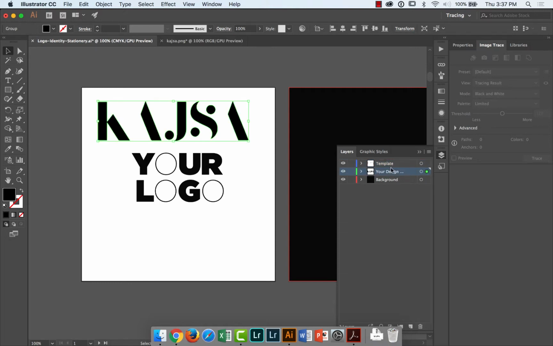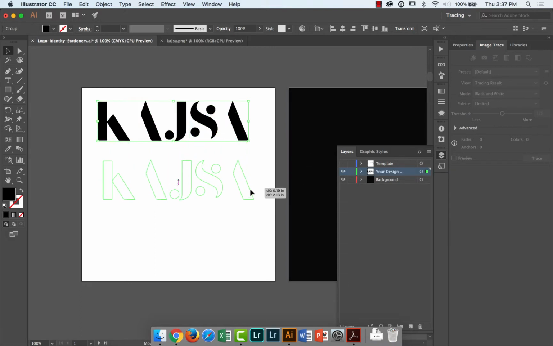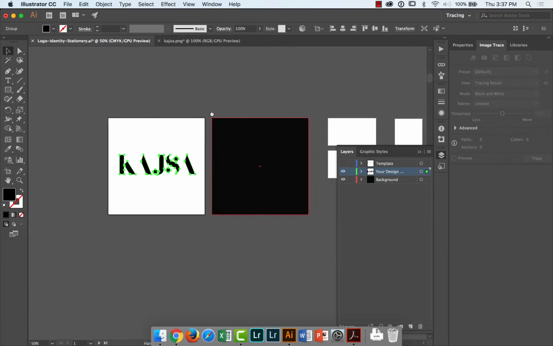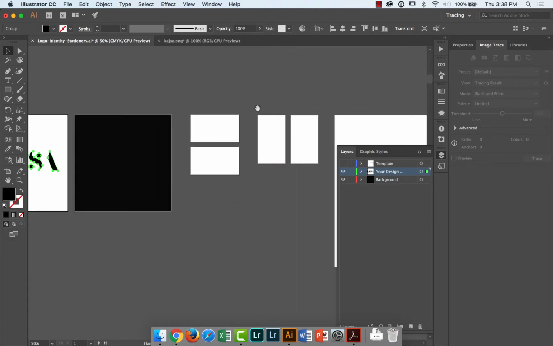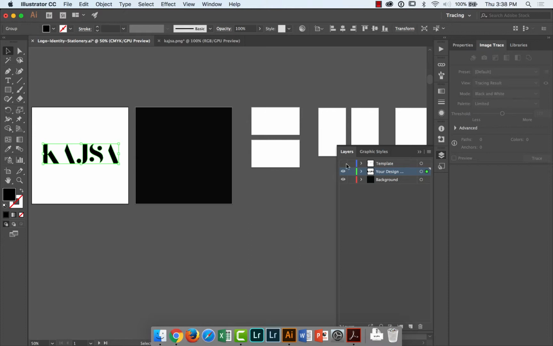Now you see that this layer is highlighted. So with the little eye icon to the left of the layer panel, I can turn off template. So now I'm working on just my design. And the reason why we do that is because, look, now we have a blank canvas to work with. This template, turn on and off, is just to guide you. It's just to guide you, okay? So turn it on and off to see if you're doing something right.